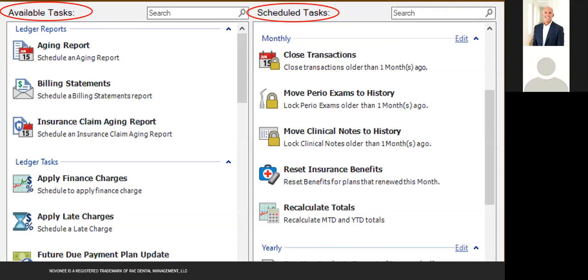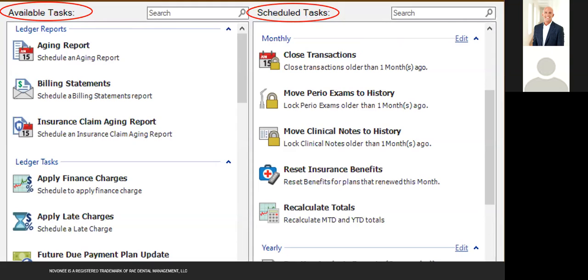Now, if you're just opening up the month-end task scheduler for the first time, and this is the first time you're setting up the month-end tasks, then all of these things down the right side might say suspended. And so it's going to be important that you schedule these tasks to resume their scheduled operation.